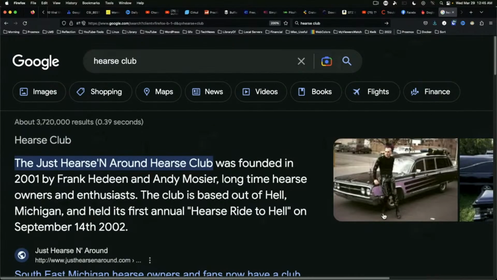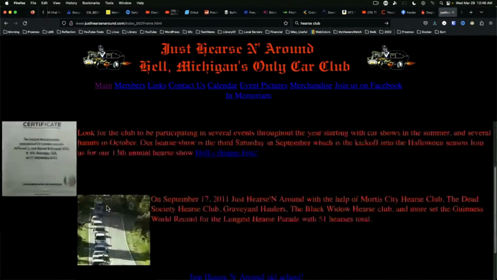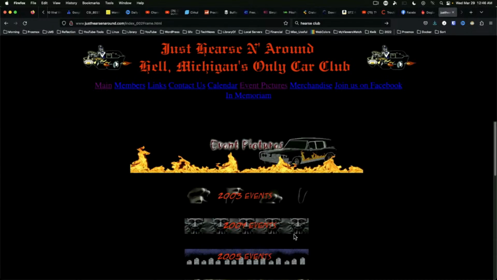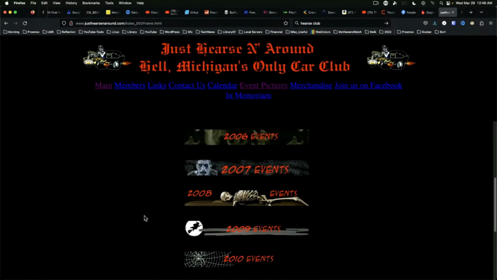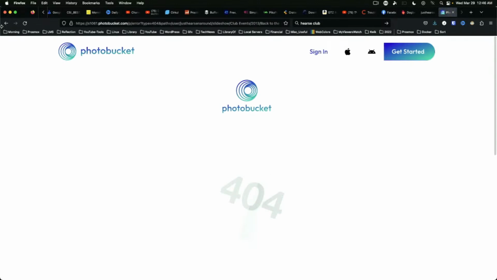You might be surprised to know that there are hearse clubs around. Here's one in southeast Michigan, and they have parades with hearses and event pictures. Doesn't look like they've been terribly active lately since '13, but just for the sake of argument, oh, not found.